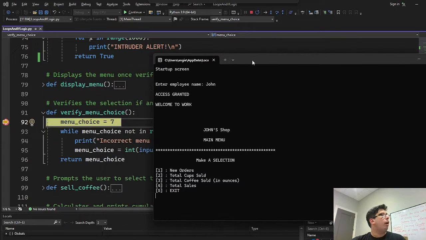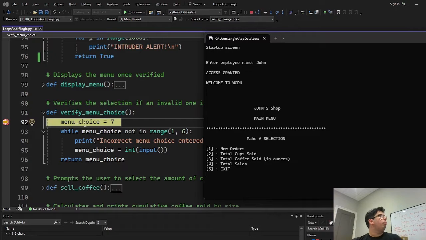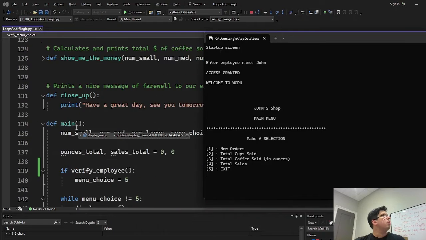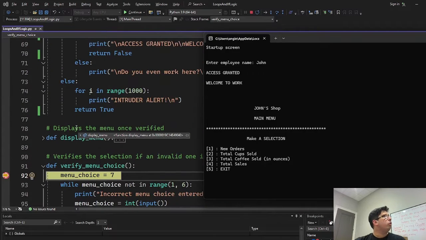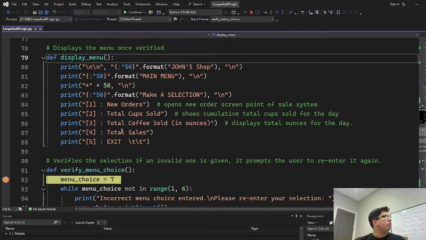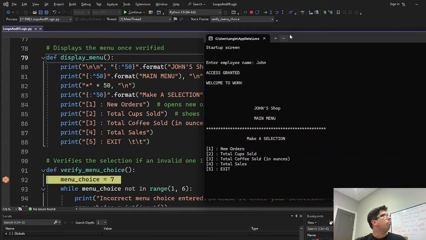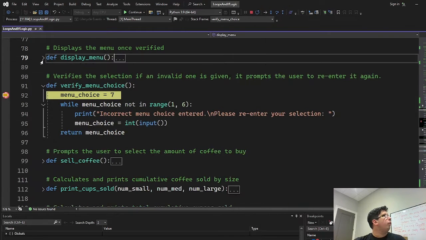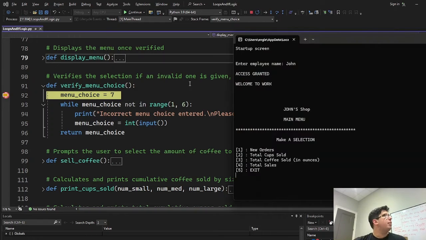Because it happened quickly, I'm just going to show it. It displayed the menu, which is what we were expecting. Display menu on 143. It doesn't actually give us a response. The response is basically just a print screen. It prints all this stuff to the screen as displayed through here. So we don't need to go into the menu, even though I just did. Instead, now we have menu choice is equal to 7.